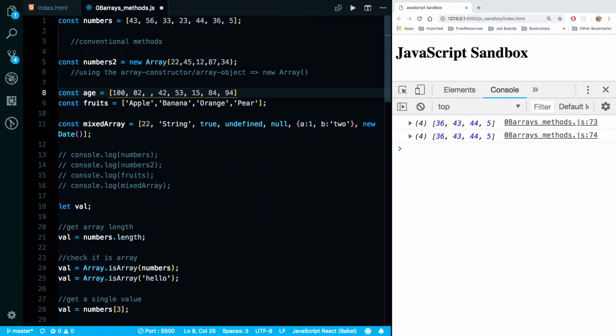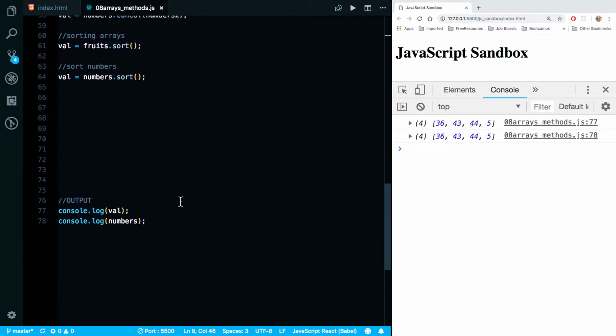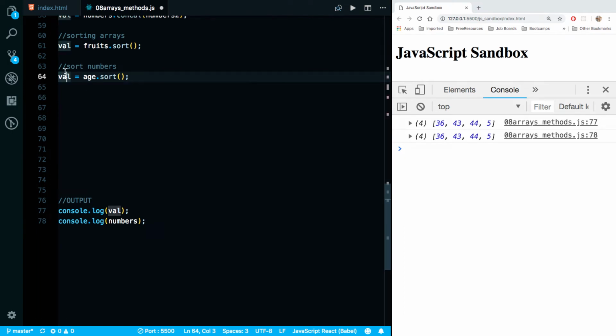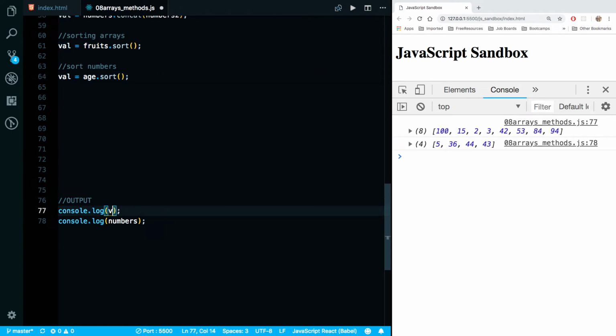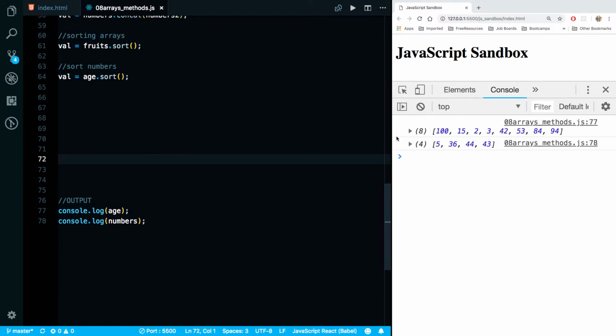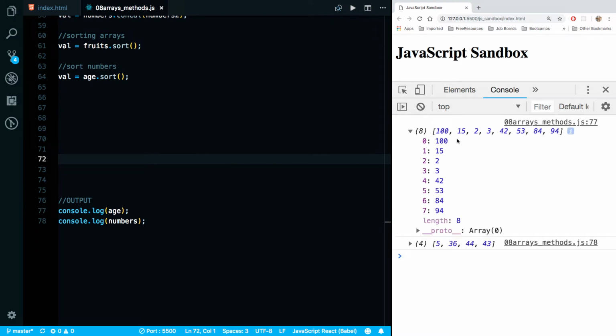So then how would you get it to be in the order of the size of the number? I will tell you in just a moment, my young Padawan. Okay, I'm just demonstrating, just put any numbers. So in here I'm going to do console.log age. Okay, now look at this. This is the age. It's starting at 100, even though it's not the bigger number, right? But it's sorting based on the first number.